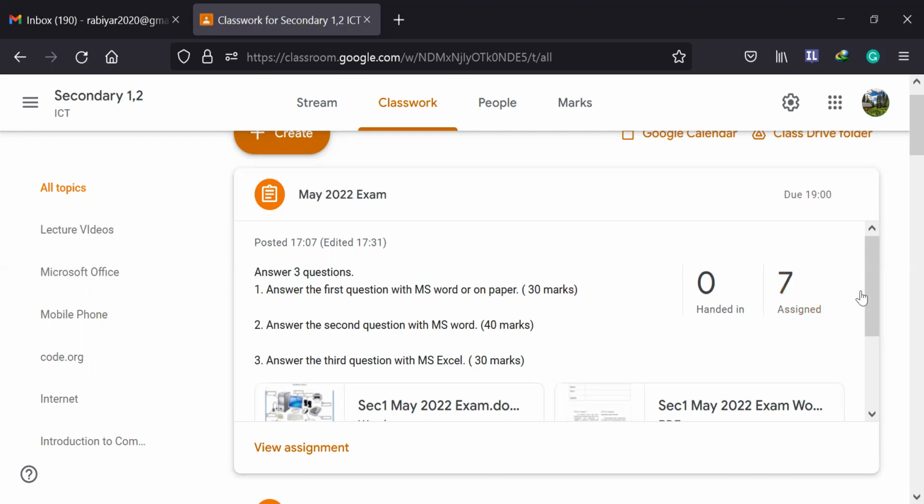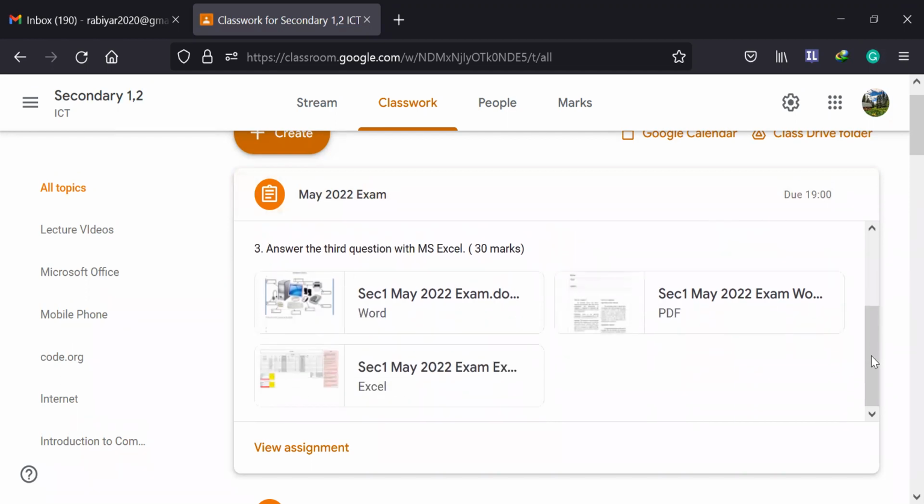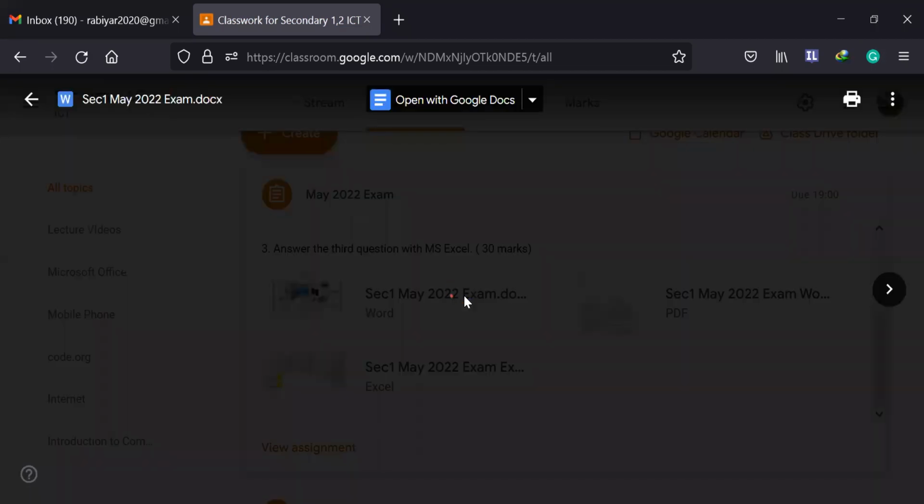The spreadsheet is already created, you can download it and then you need to fill out the functions in that exam sheet. For the exam questions, first you need to open the Google Classroom. Here you will see the instructions, and then read carefully. The first part is 30 marks, the second part 40 marks, and the third part 30 marks. So altogether 100 marks. For the first question, it will be here like that.